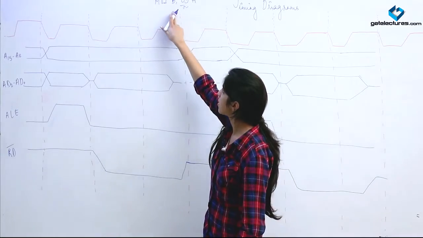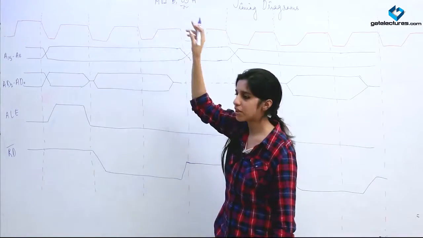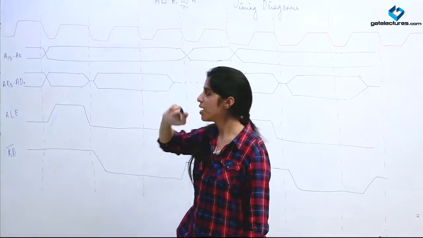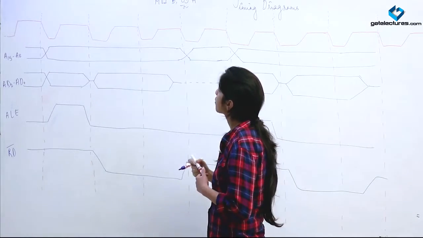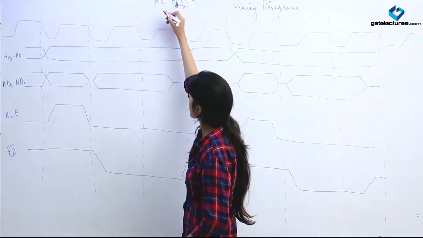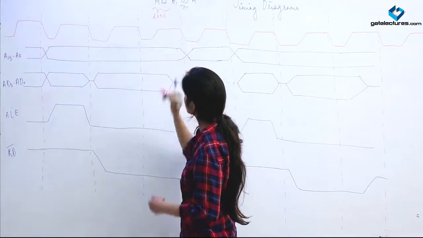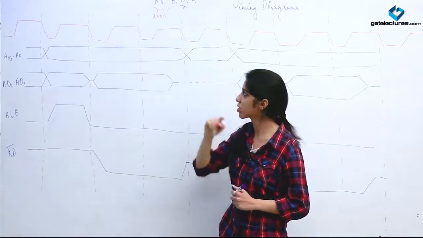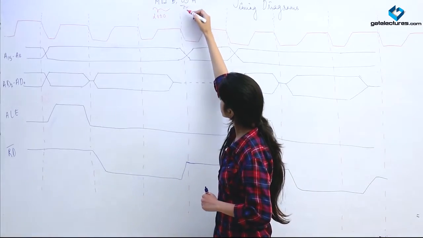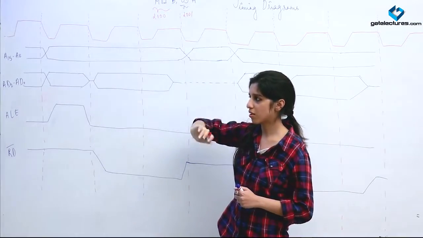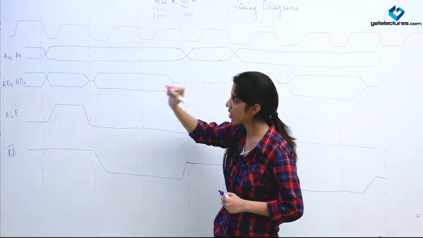This instruction is going to load this data 03 in hexadecimal into the B register. All the instructions are already loaded in the memory. Suppose the starting address of this instruction is 2000. MVI B is a 1 byte instruction, so the address for this data 03 is going to be 2001.